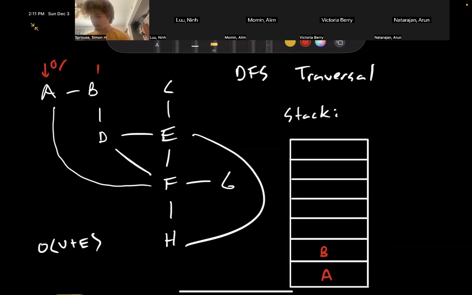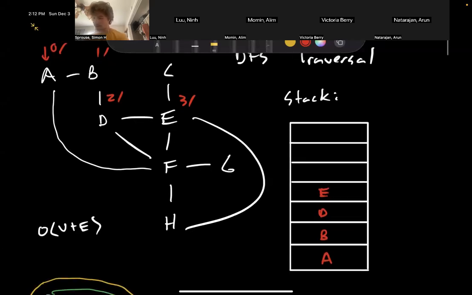So B is not done because we have to call DFS on its child, which is D. So that's here, and we're going to push that to the stack. And then let's say D goes to, again, here we could go to E, or we could go to F. But I think in the example before I went to E, so let's just stay consistent. So we're going to push E to the stack. And as you can see, we can't say that E is finished until we visit all of its children.